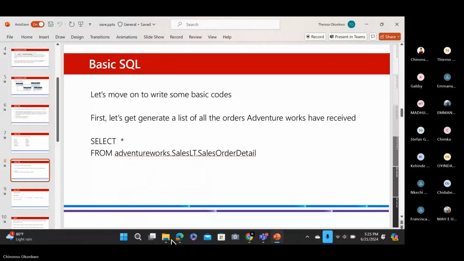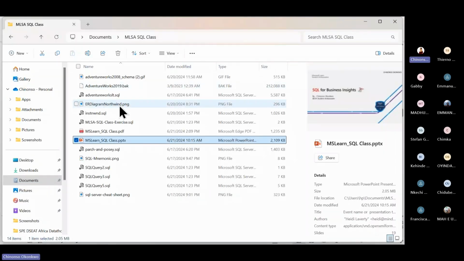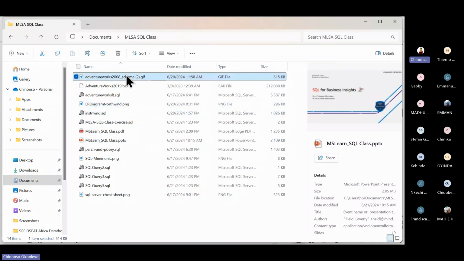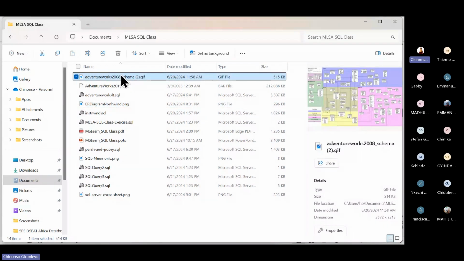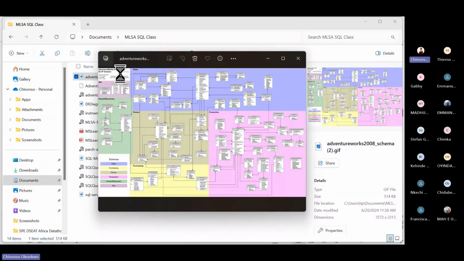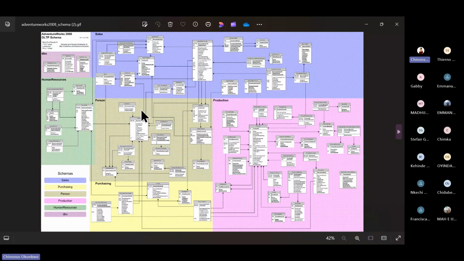So I'm just going to open a diagram, an entity relationship diagram, so you can see what a schema is. If you look at this diagram at first, you are overwhelmed. You have so many tables everywhere. You don't even know where to start from. Even at the beginning, you're like, how am I going to go through all of this? My boss has given me a query to write, to extract this information. Where do I now start focusing?